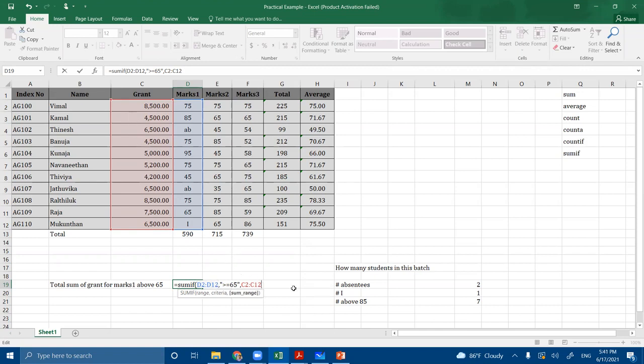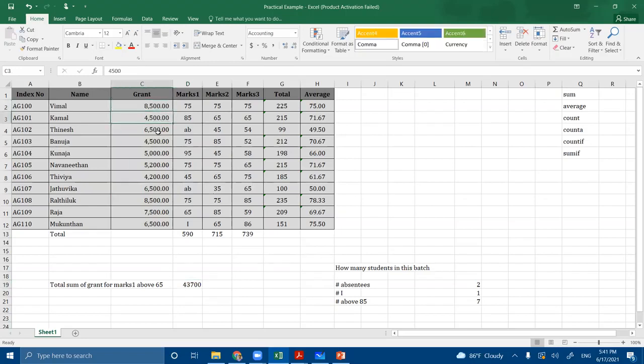Okay, right. Press the enter key. The total amount is 43,700. So 75, this one plus this one plus this one plus this one and this one and this one only. Okay, not the total amount. Here the total amount you can find is 67,400.